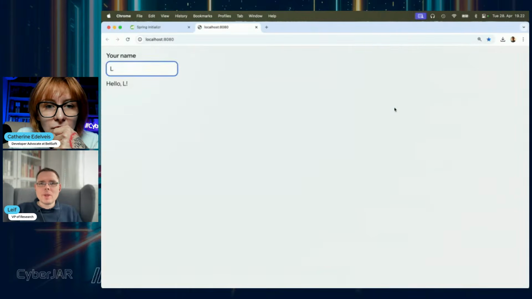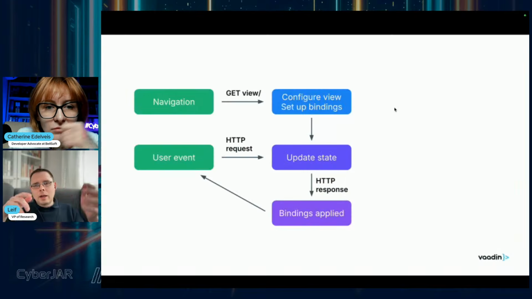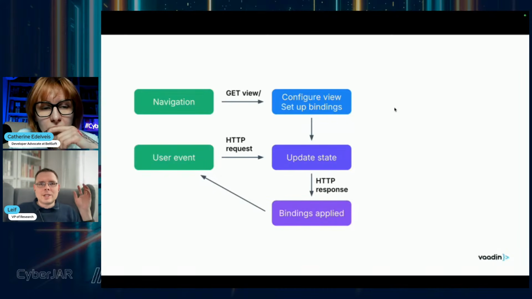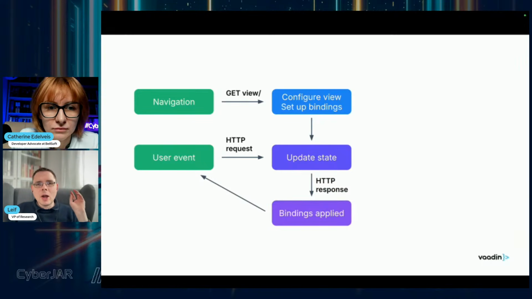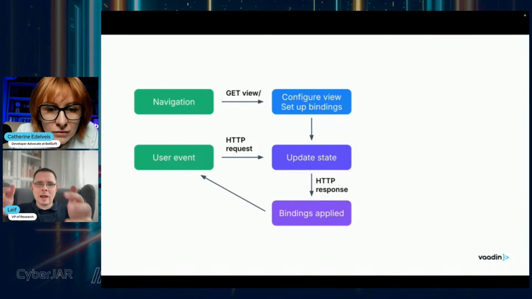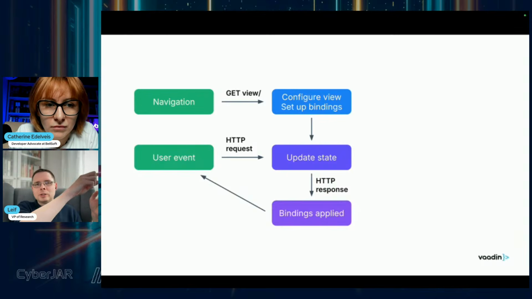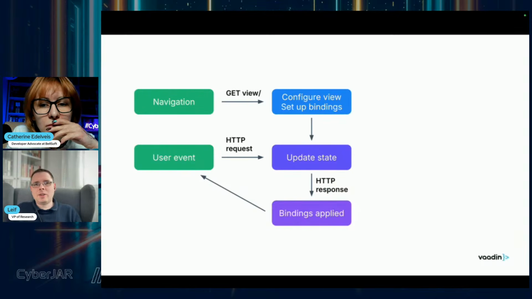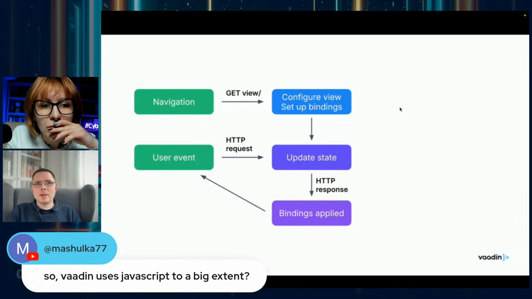So if you look at this again in the state representation here, we see that for navigation, it's just as any single page application. It's just getting the root page there. And then for this user interaction, every time the user does something, that goes as an HTTP request to the server. And then we run the appropriate handler. And then the result of updating that state to actually apply those bindings in the browser goes back to the browser in the same response for the request that sent the event to the server. So that's basically how it works.